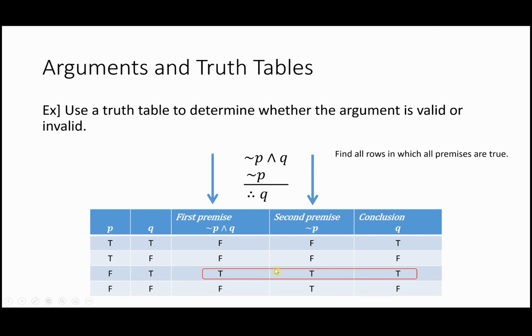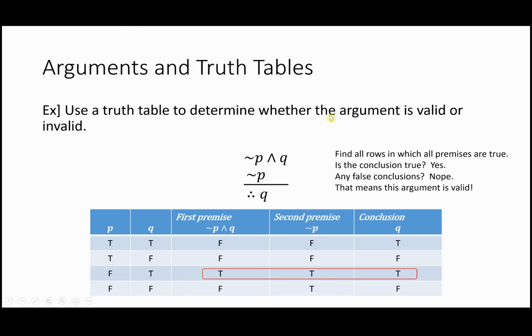Now, this case where the premises are true happens to have a true conclusion. Is there any instance in which there's true premises but a false conclusion? So this is where I'm asking right now, any false conclusions? Well, no. Among the cases that I circled here, which are the only ones being recognized in consideration for the analysis on whether the argument is valid, okay? So this means that the argument is valid. I know, it might seem a little bit anticlimactic.